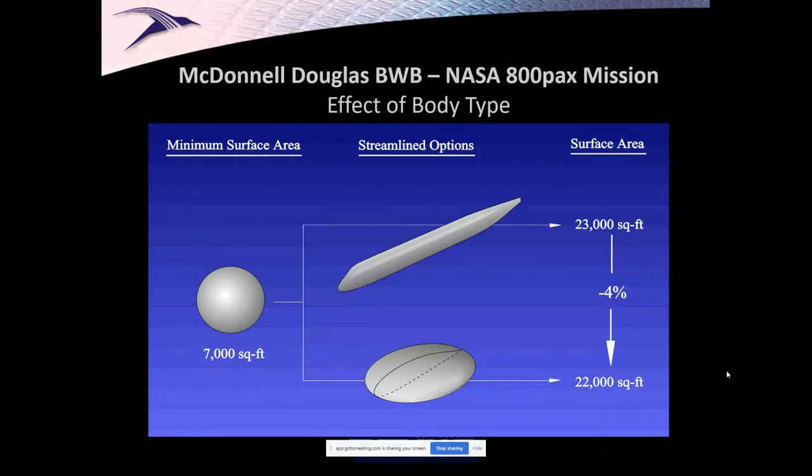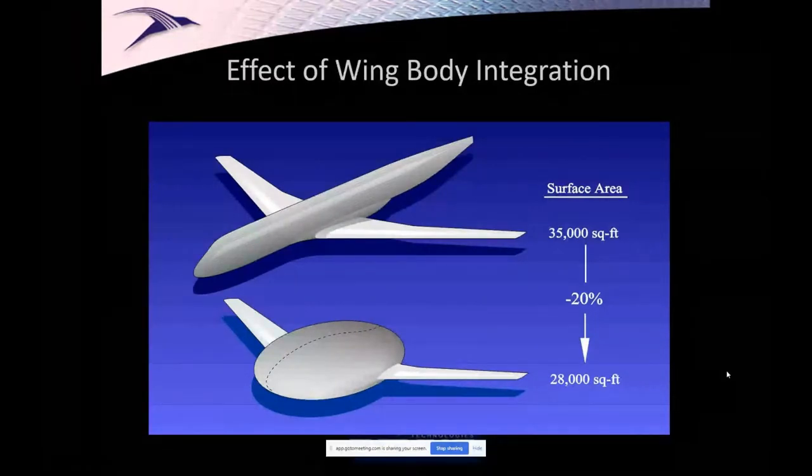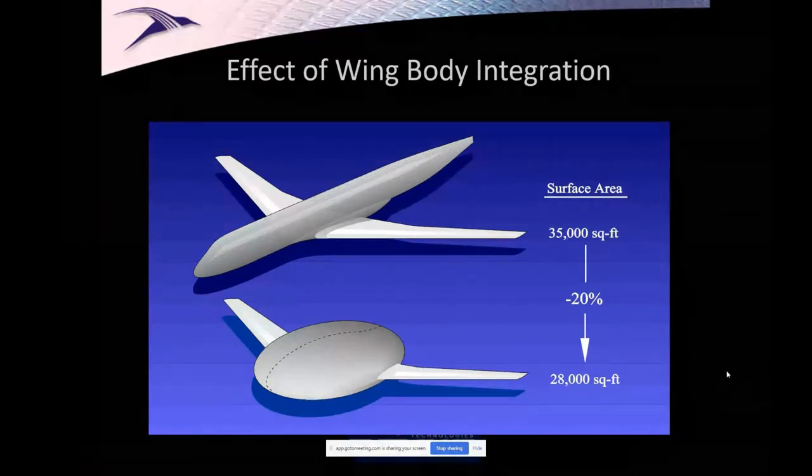So there's some indication here that maybe the cylinder, very easy to build, very easy to take pressure loads, is a great way to go. But let's see what happens. If I merge those things with a wing of a given span, whoa, I hide a bunch of the wing area that was exposed. I've got the same fuselage area that I had before. So I realize a gain before I do anything else. Structurally, of course, that little wing now, I could actually slide the wing further out and keep it just as slender as today's wings and get a span increase as well. But getting a wetted area reduction is very significant.